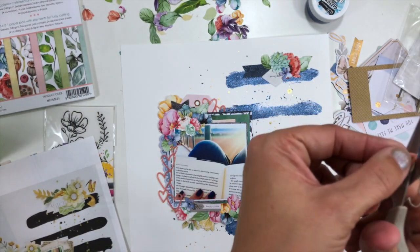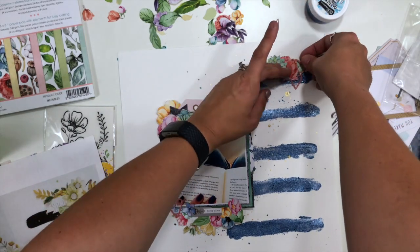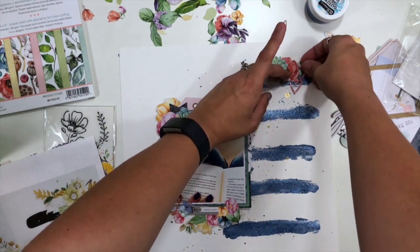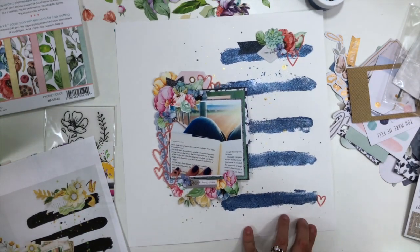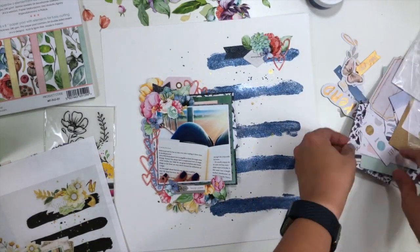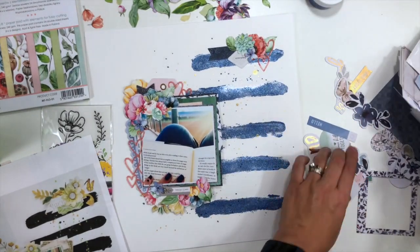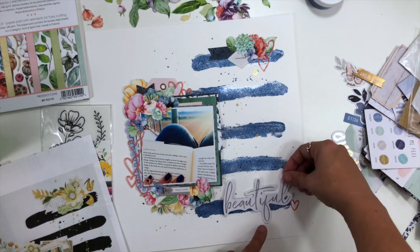So I'm trimming around all of these hearts so that I can take this one heart sticker and get some of the hearts into all of my clusters. And I wanted to save this one little single heart to go down here by my title, so that I have the clusters around my photo. I have some of the clusters at the top, but then I knew because my title is going down there at the bottom that I was going to want a piece of it there too.